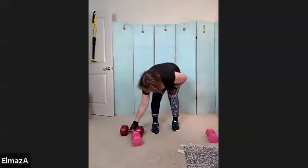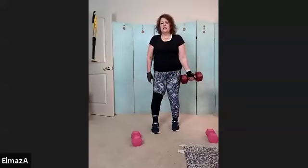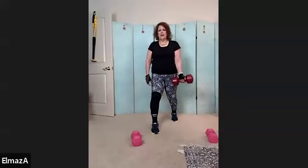Bicep weight. Now this, even though we're doing a bicep position, this is also the front of the shoulder. So it's 1, 2, 3, 1. So you bring it to 90 degrees, just right to your waist. 1, 2, 3, 2.